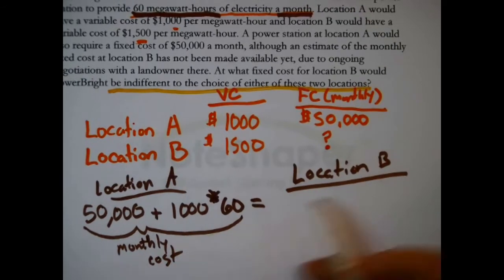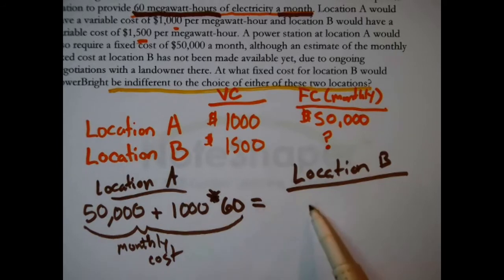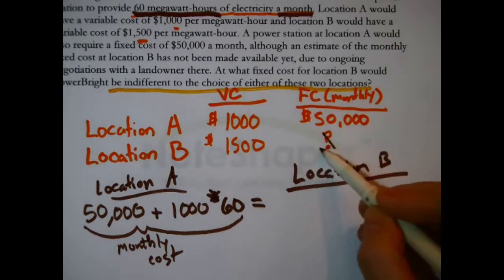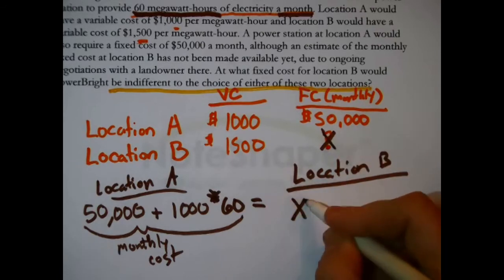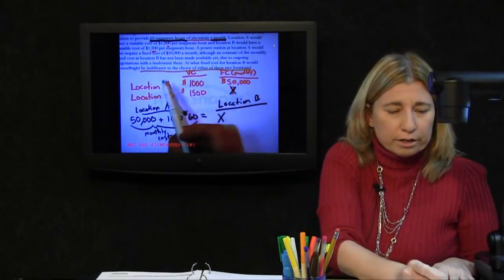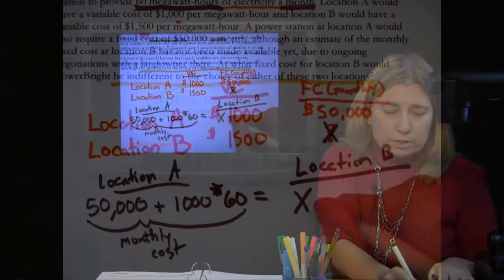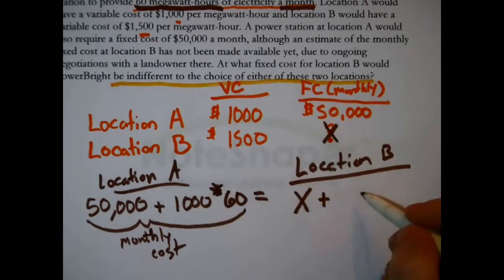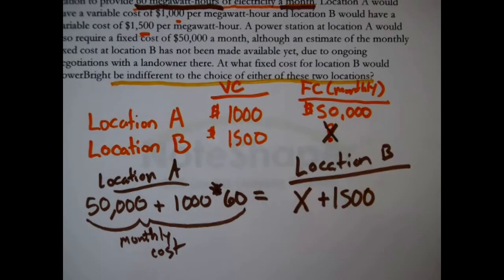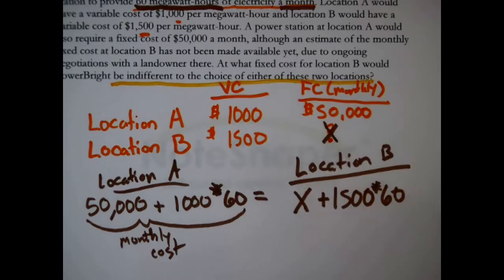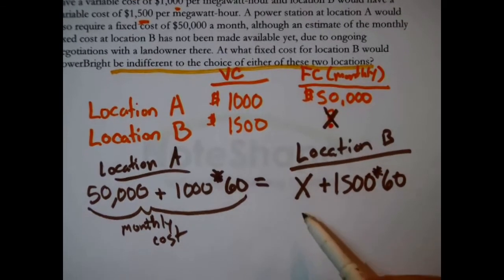All right, well, we wouldn't care whether we were there or whether we were here if this works out to be the same thing as this. But what's this look like? Well, okay, first difficulty here is we don't know the fixed cost, right? It's a mystery. That's actually what we were asked, is at what fixed cost, right, would we not care? So we don't know what that number is, but wait a minute. We do know the variable cost. The variable cost is $1,500 per megawatt hour, and we do know the volume because it would be that same level of volume. All right, so this is the monthly cost at B.